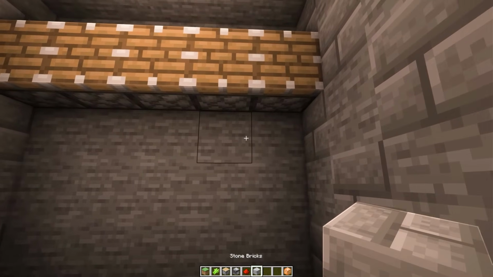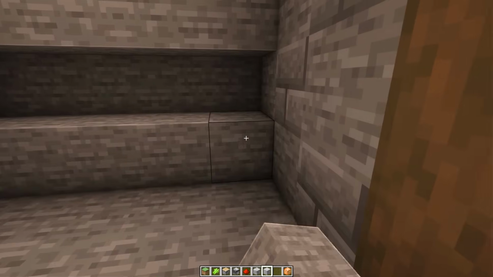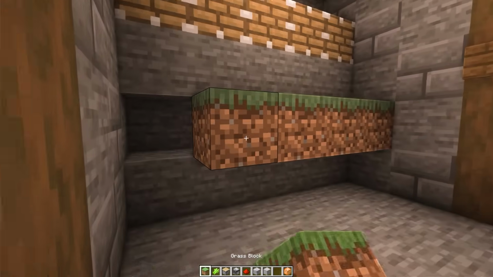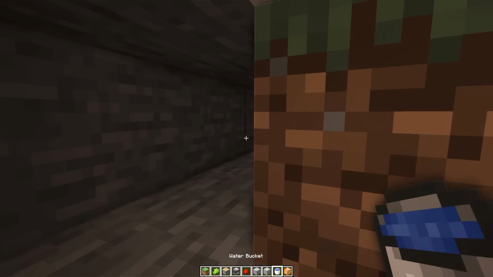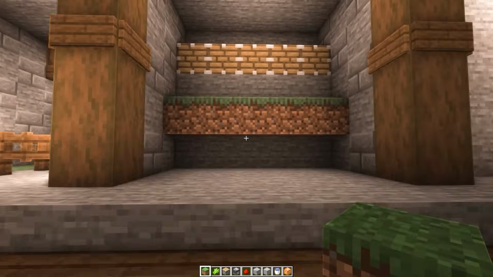Now underneath this, let's go ahead and add in some stone blocks. And then we're going to leave a gap and then place in another row of stone blocks like this. Then in front of this gap here, we're going to be placing in some grass blocks. And just before we cover it up, let's actually go ahead and chuck in a water bucket. And then we're going to quickly cover up that gap so the water doesn't leak out just like that.